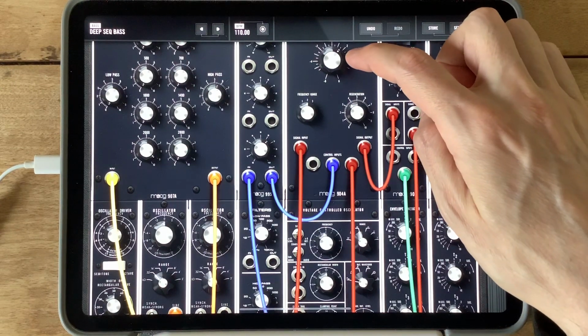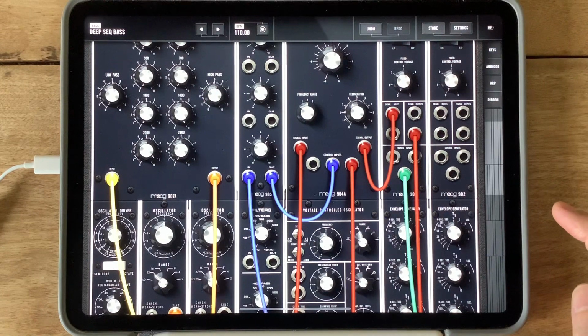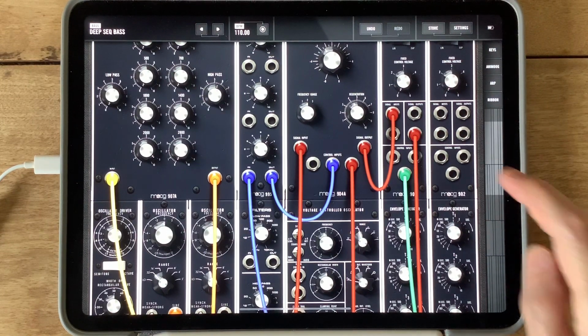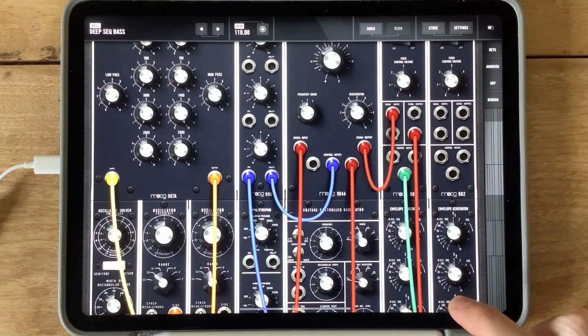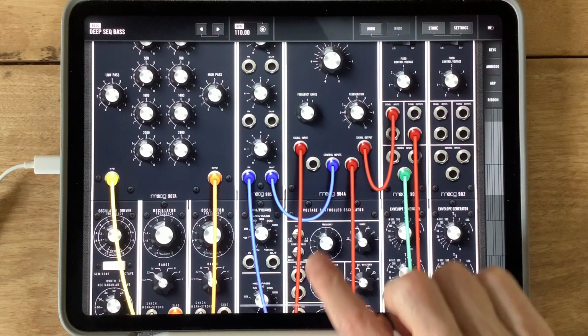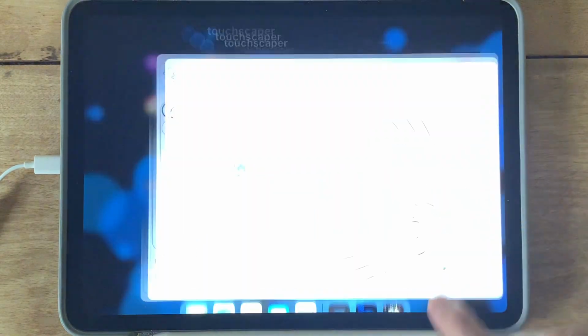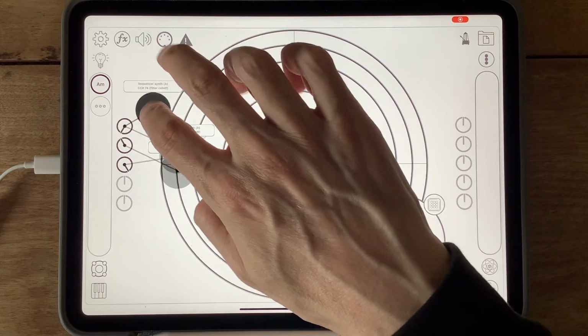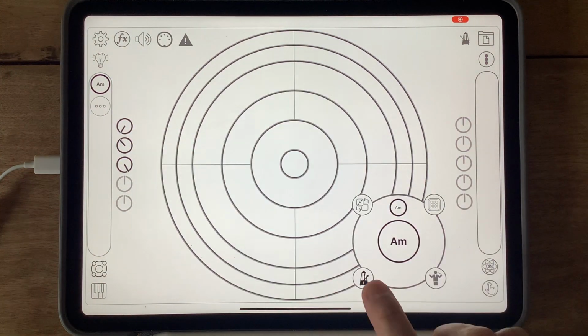Here it goes. Not quite as boring as watching paint dry, but it's kind of fun to see that working, I think. And then we stop them. And there you have it.